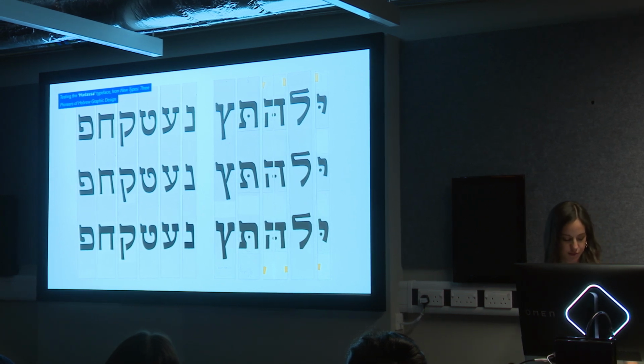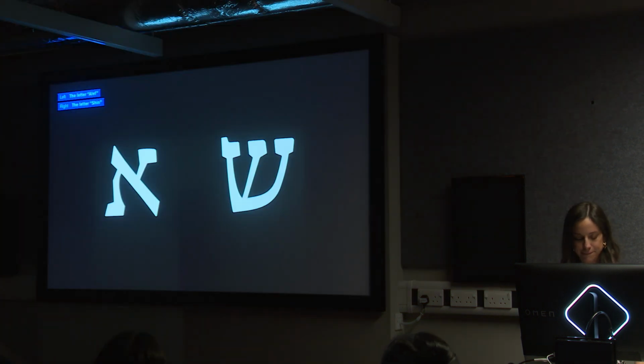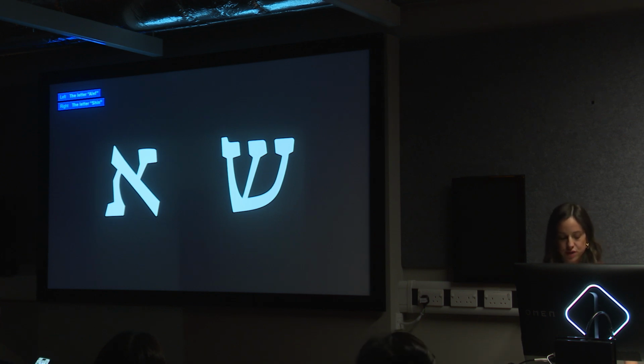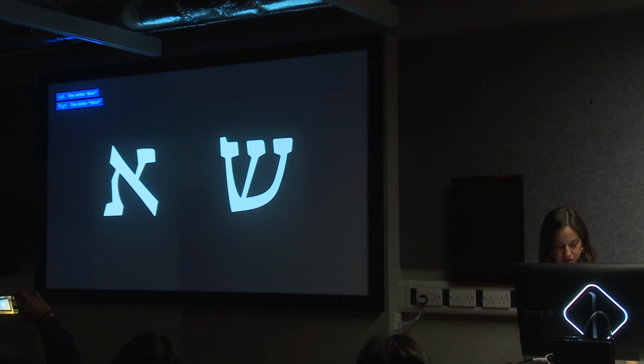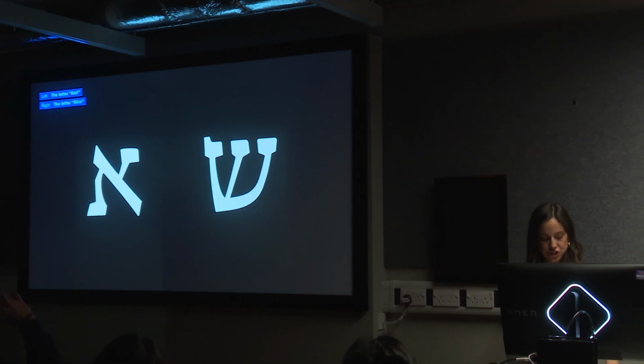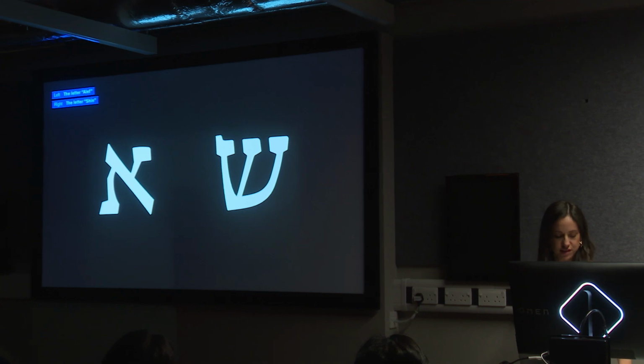Unlike other Hebrew book letters designed up to this time, the Hadassah type was not a revival of an earlier state. Henry was influenced by the ideas of constructivism, and his main goal was the functionality of the type. Hadassah is an innovation based on both Ashkenazic and Sephardic script, and creates a fusion of them. So, for example, on the left, you can see the letter Aleph, in which the top of the right arm is inclined to the right, similar to the Ashkenazic style. On the right side, the lower part of the letter Shin is pointed, similar to the Sephardic style.